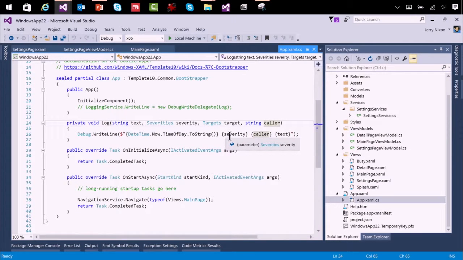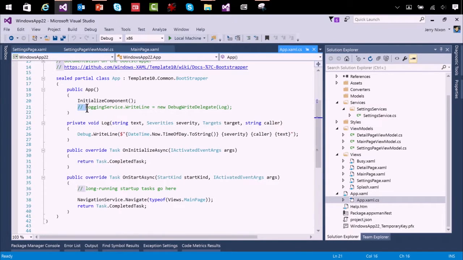So I might have some sort of logging logic at the top of a method. In fact, if you look through the source code of Template 10, at the top of almost every method is this write log, or I think it's called debug write in this case. And all of them execute into the logging service and are ignored until you implement this. And so this is the log, and you're wondering maybe how in the world will I know this signature? Well, one, you could take a screen capture right now. Too late. Okay, or 2, you could realize that signature is actually part of the debug write delegate.